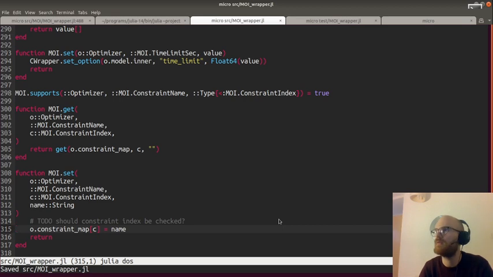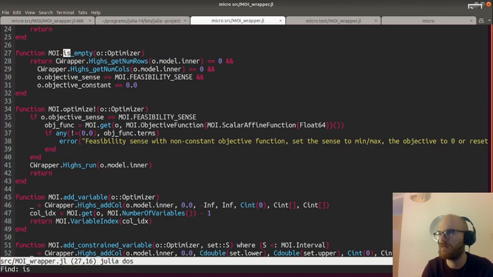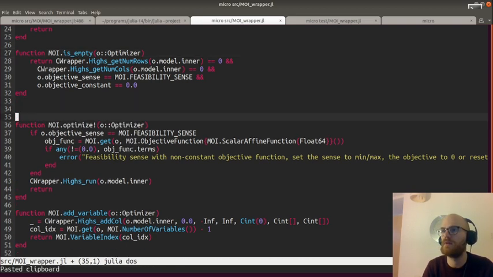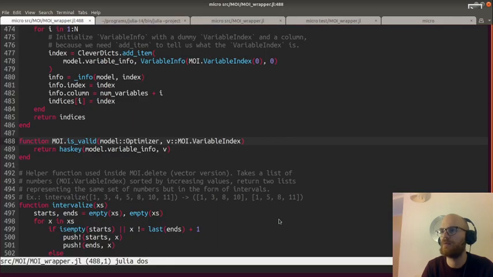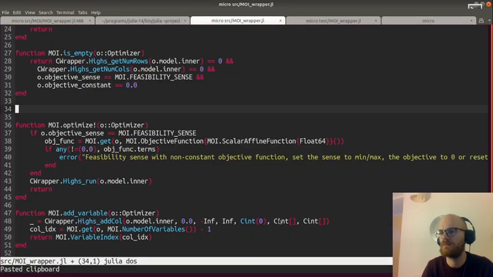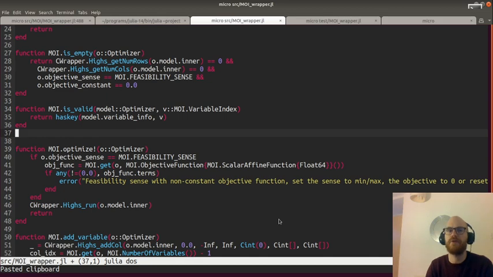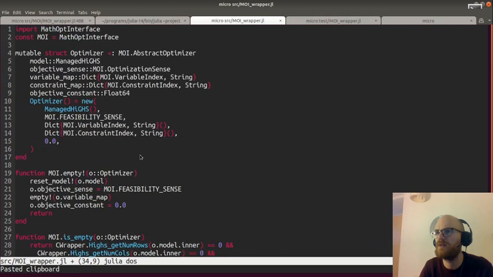So we should define is valid somewhere. I didn't even know we had to. Nope. We just copy the one from Cplex. And for now, the logic will be we cannot remove variables. So any variable that's between 0 and the number of variables minus 1 is valid. Except if we have something on the Julia side that's already counting the variables.